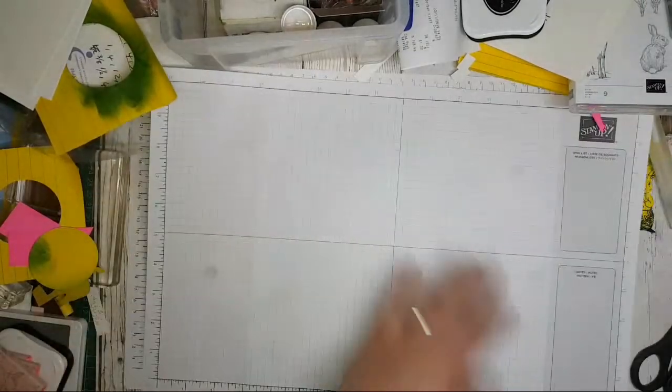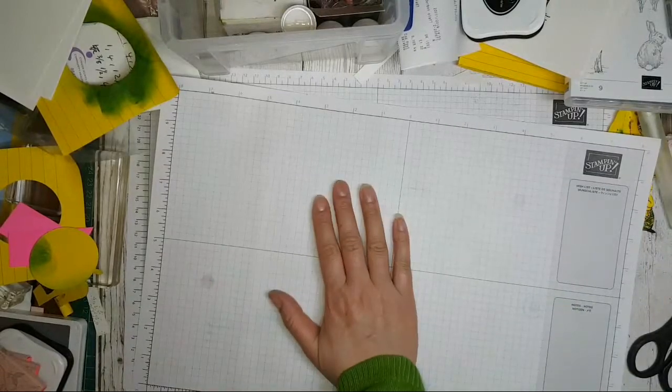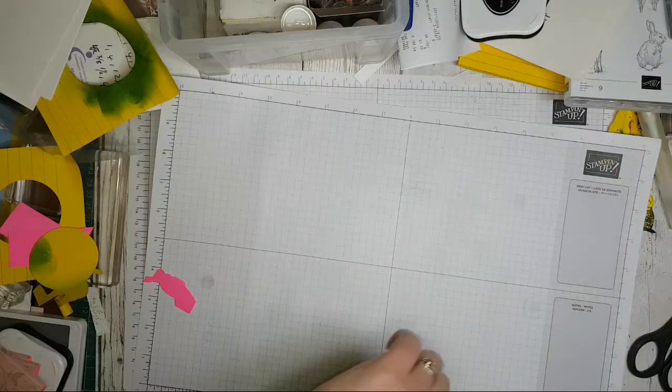There we go, that's easy enough, isn't it? Although it feels very powdery underneath there. Never mind. Right, so let's have a go with the pigment sprinkles.